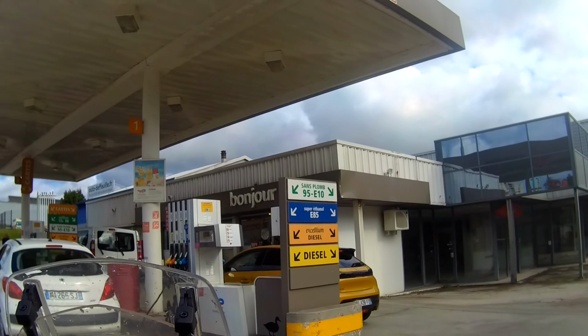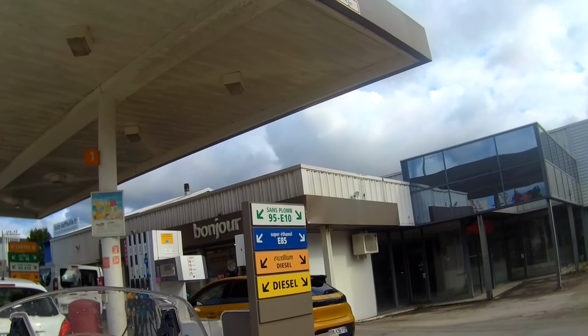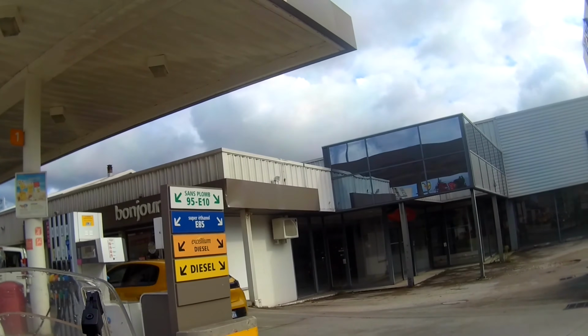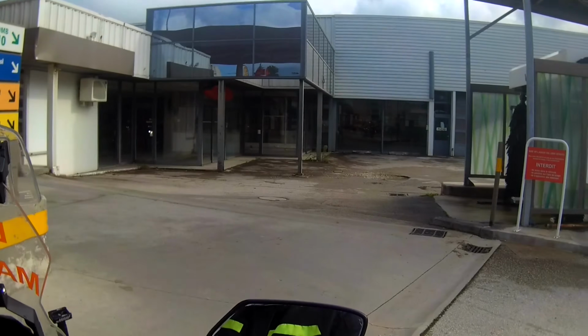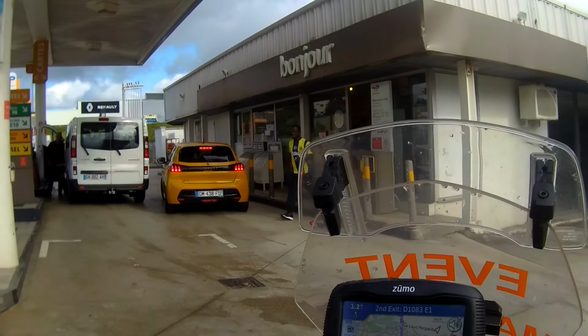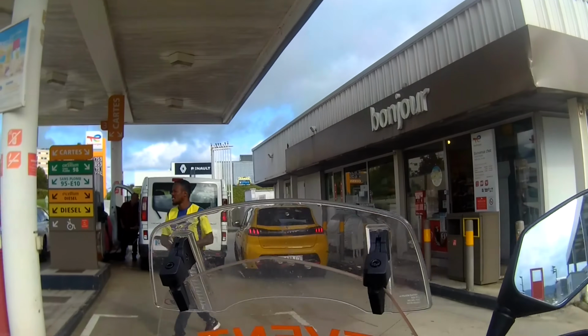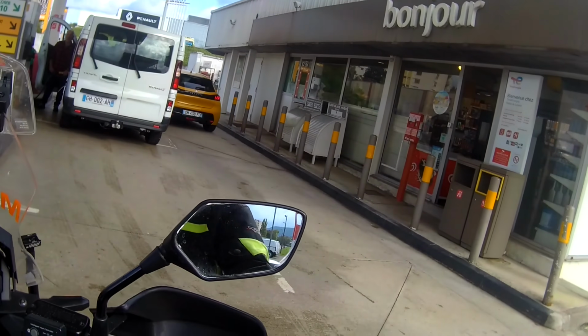Petrol in France is known as sans plomb or essence and is available in E5 or E10, although some garages only sell E10. Petrol is widely available in France, but some garages are pay at pump only. Most of the local petrol stations in the small towns close on Sundays.